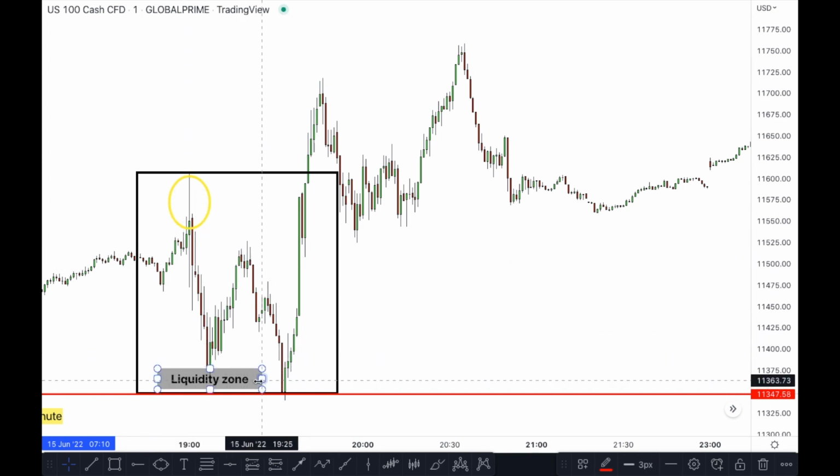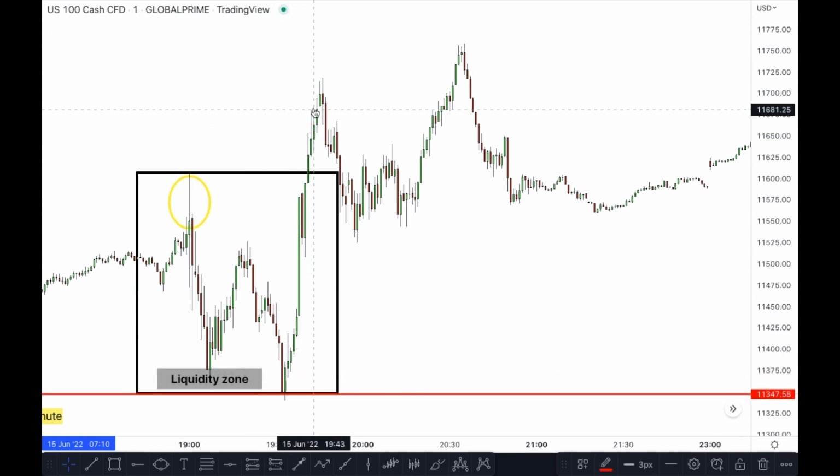There was also a liquidity zone around here. So this is like a liquidity area, meaning there are stop losses and pending orders here for a move that might occur. So they wanted to stop out everybody with this candle first, and then any orders that were in this level, they wanted to activate them. So you could see this big move here.